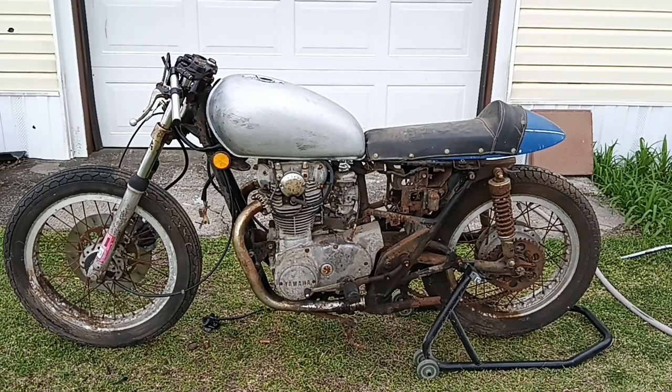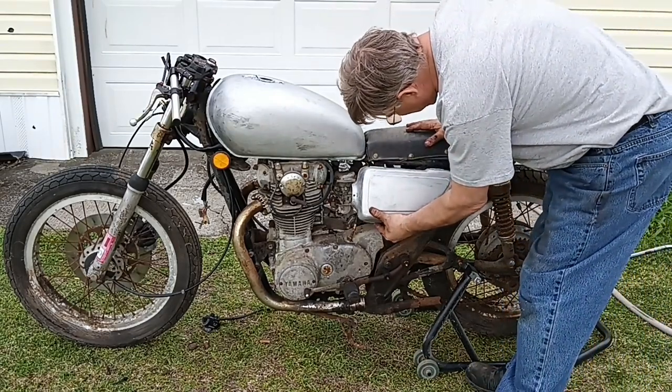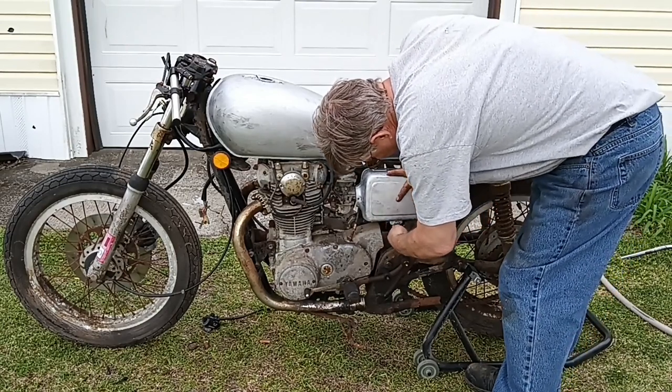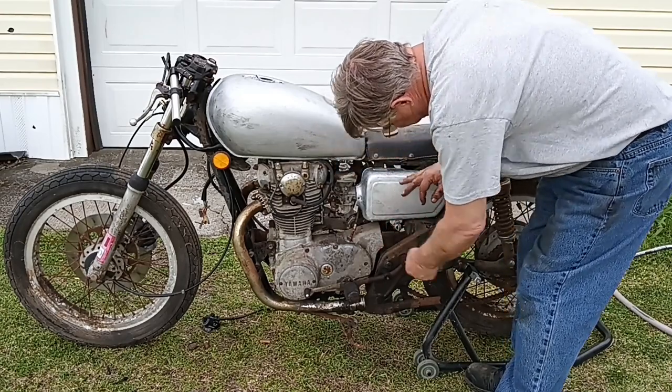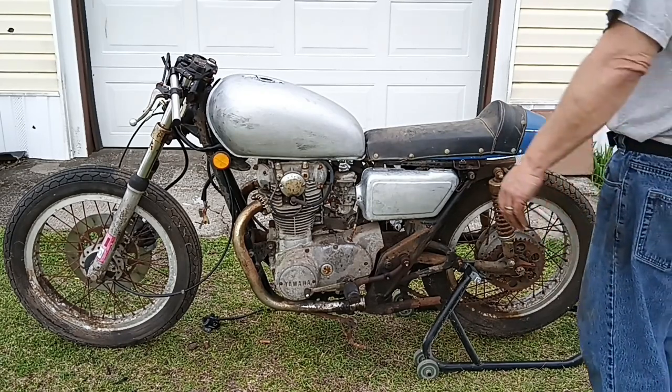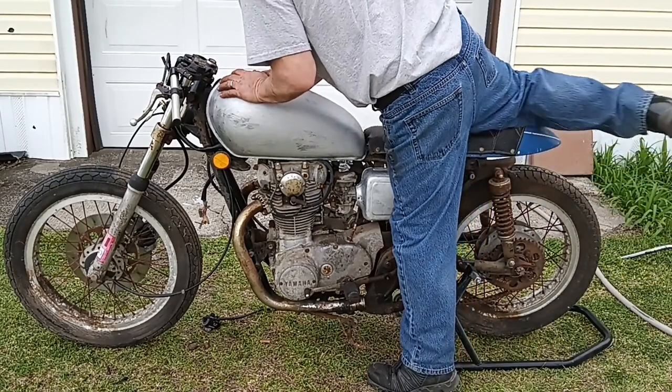Let's see what it looks like with a side cover hanging on it. I know a lot of people doing this style of bike like to leave the side covers off, but I love the side covers on these. I may cut some holes in it and put some screen in it for effect. It just gives me another area of the bike to play with.